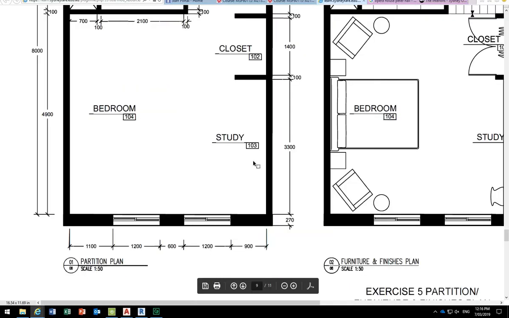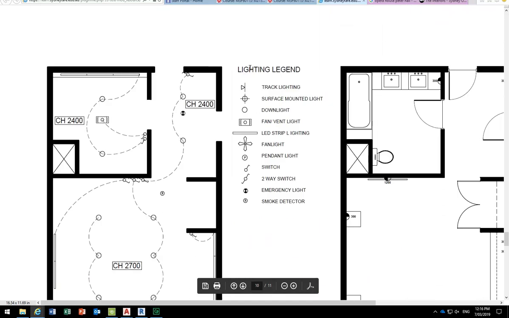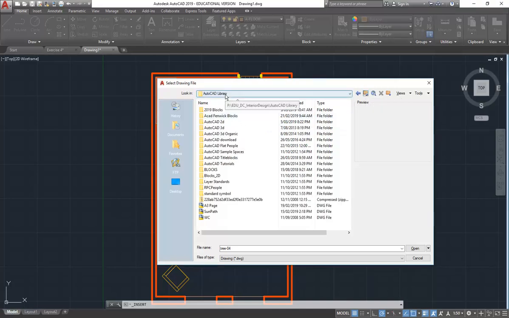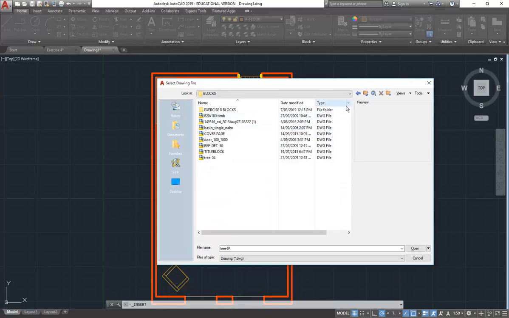So the next drawing, right, so you've got this lighting legend. I know where there's another one, but I thought they might have put one in with these. But look, if it's not there, you can go back up to the AutoCAD library folder, and in there are a few places. So is this basically the lighting schedule for the whole? There should be a Legends folder. Yeah, this is for the lighting schedule.